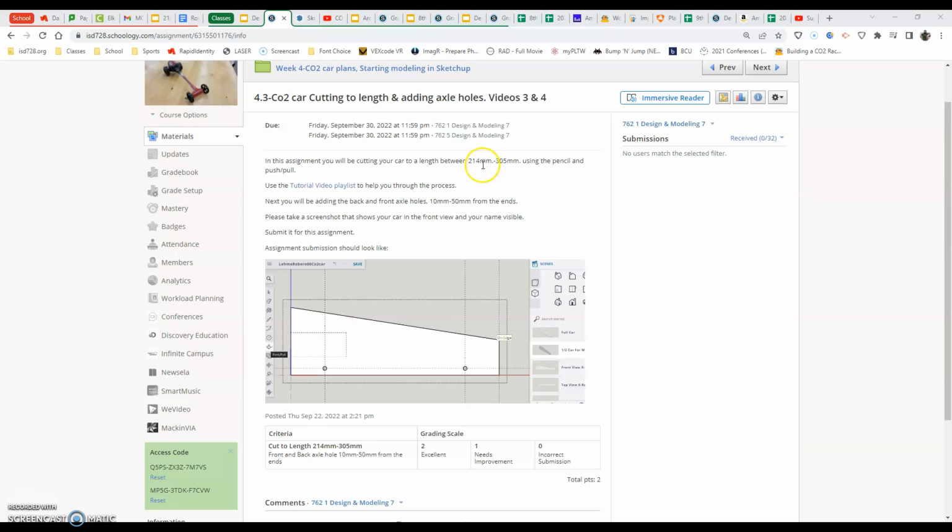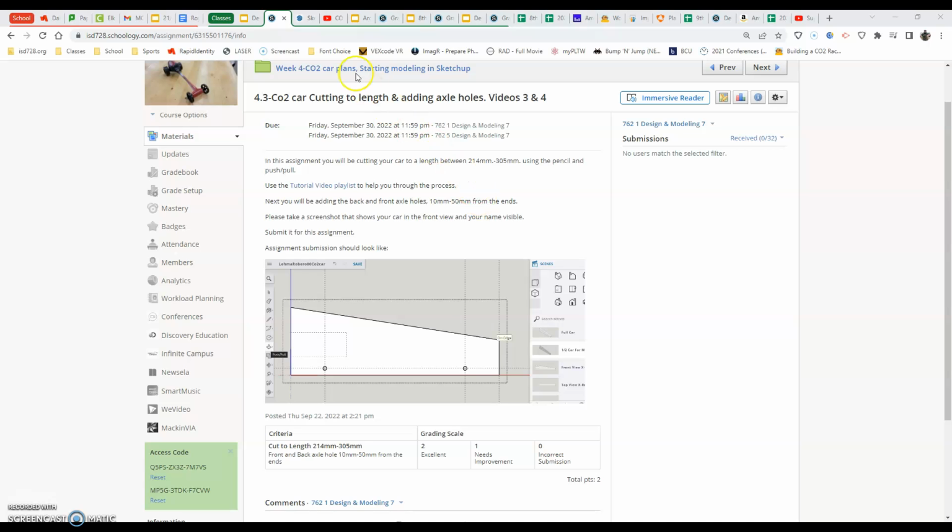I kind of leave 4 millimeters on the end just to make sure that we have our car to length, because if you don't follow the specifications, if you do beat me, I'm not going to buy you lunch. You got to follow all the rules in order for that to happen.